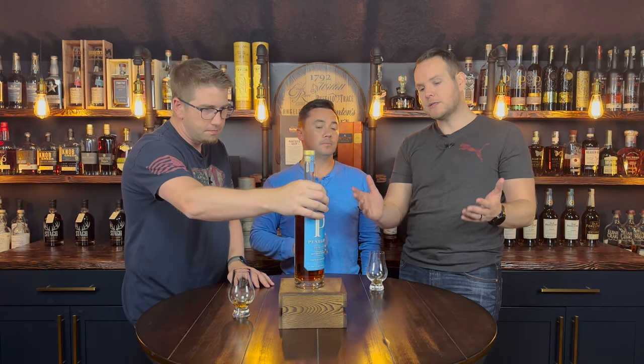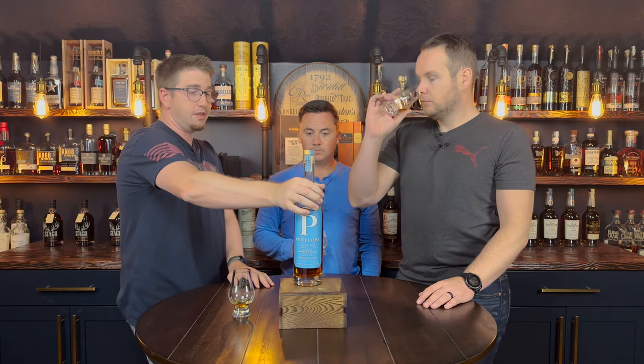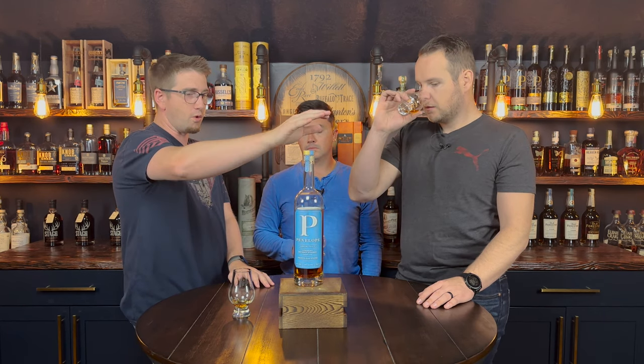We really like anything toasted. If I had never had a Penelope product and I was trying this, I'd be like, this is amazing — an A or maybe an A plus. But because I've had Penelope toasted and toasted rye and they're phenomenal, it makes me go, this is really good, sure. The mash bill could be a piece of it too — this is a four grain mash bill. It's going to have a little bit different character. We've had some of the other four grains that they have.